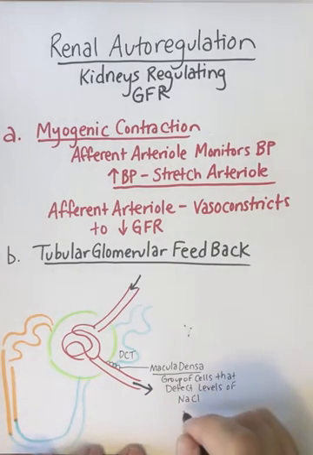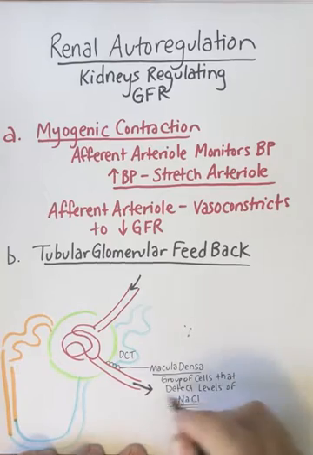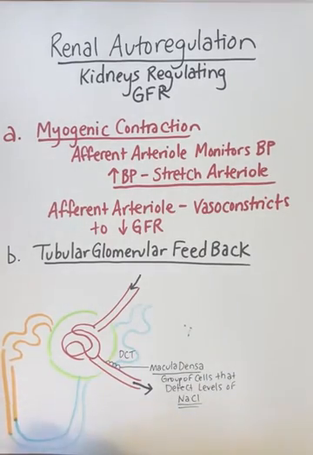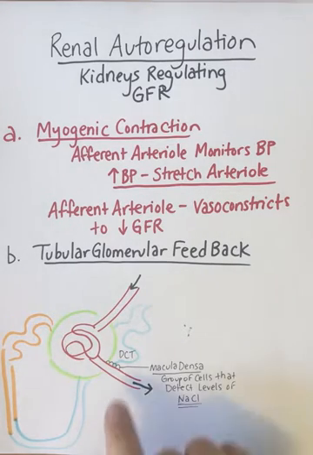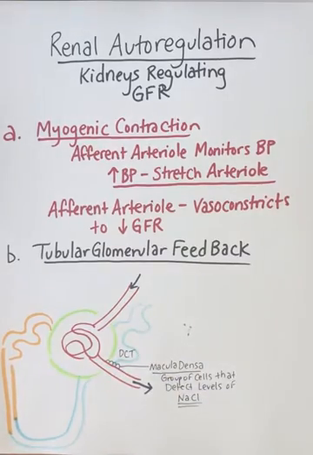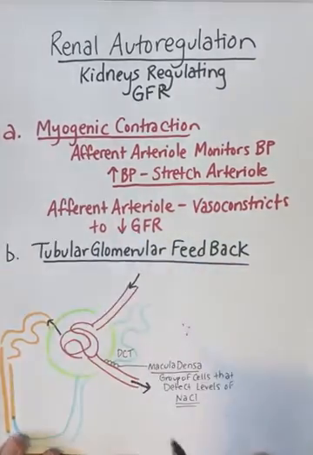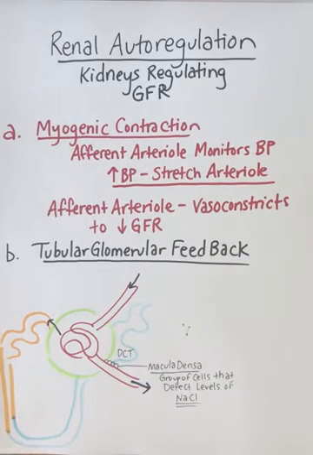It basically is detecting the levels of sodium chloride in your blood, right here. It detects the levels of sodium chloride in the blood and in the filtrate. So the filtrate, remember, is the urine that's produced and goes into the proximal convoluted tubule. So we need to measure the amount of sodium chloride that we have inside of the distal convoluted tubule and in the blood. Now, if you have high levels of sodium chloride in your blood, then that means that you're probably dehydrated. So we need to change our GFR.